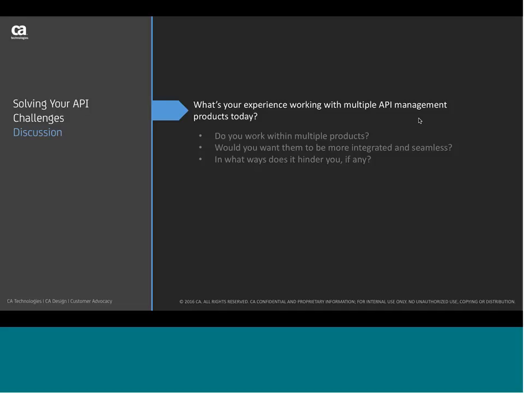In this slide I have up here, another question we've been throwing around is, if customers have multiple API management products, I don't know if we have any customers on the line who do, what does that look like together? What does that experience look like? Could it be more integrated? Are there things we could do with the products together that would make the experience more seamless? That's an area we're looking at as well.